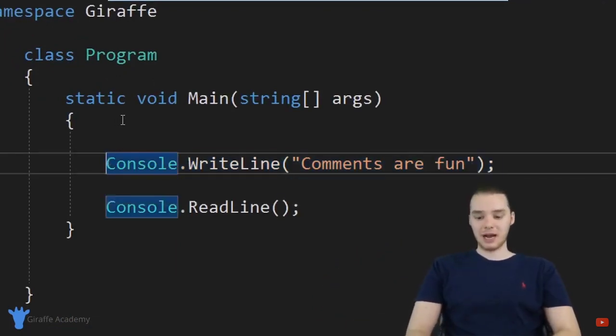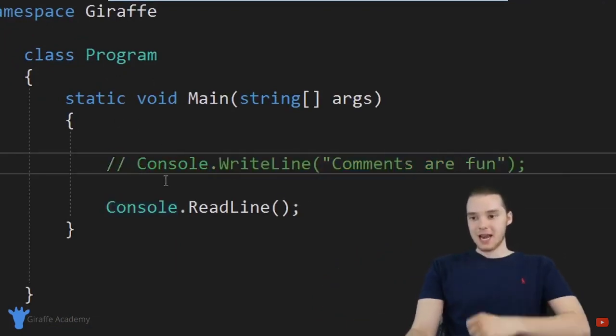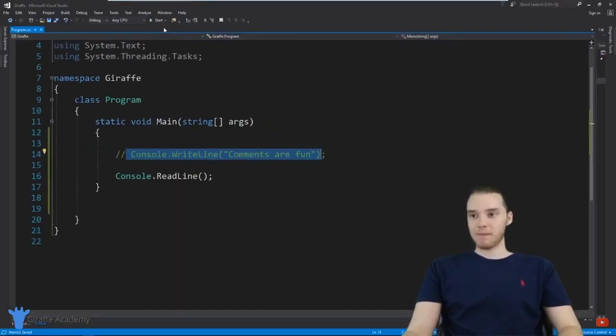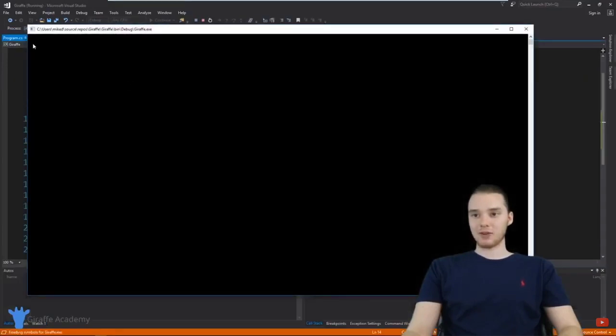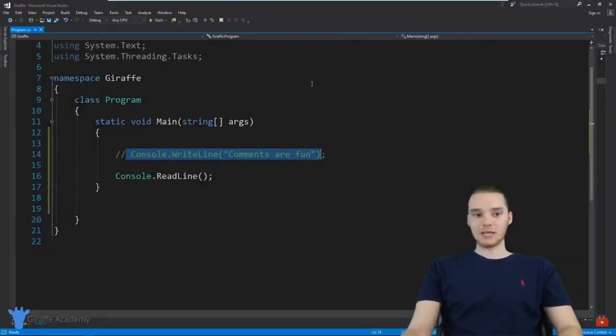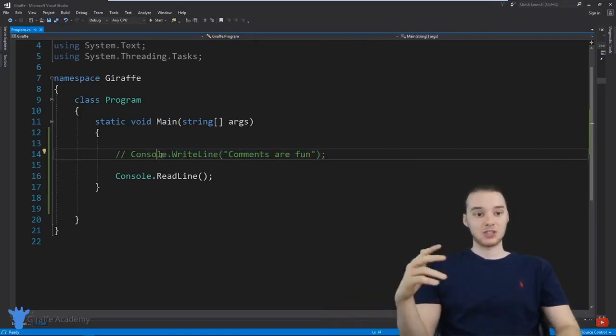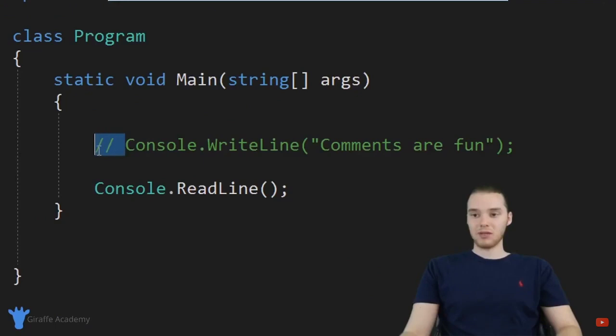Instead, what I could do is comment it out. So I could just put a comment in front of this. And now this whole thing is basically going to get ignored by C#. So I can run the program and we're still going to be running it without that line of code, but I don't have to physically delete it from the file. And that just allows me to keep track of it a little bit better. And I can still have it there. It's still taking up space in the file. It's just going to get ignored. So that can be a really useful way.